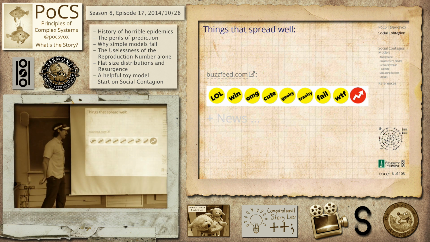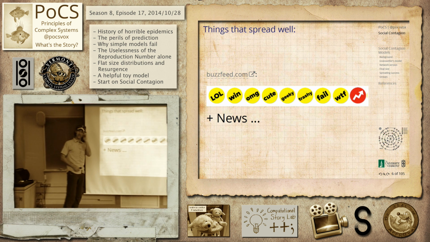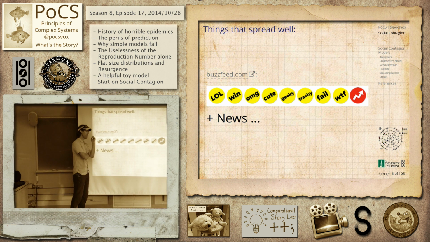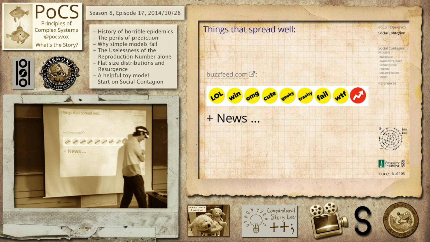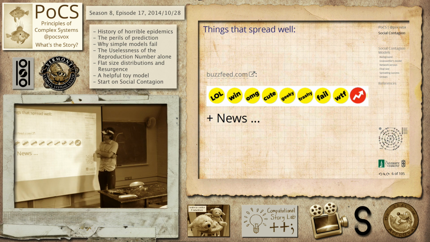Okay. So I'll come back to this in different ways, but things that spread well. So BuzzFeed, which you may or may not enjoy, but it's a successful institution. It's allied to the Huffington Post. Years ago I knew one of the characters who started this, Jonah Peretti. He was at the Media Lab, and he had early fame. Maybe I mentioned this, the Nike shoe story. Did I mention that?